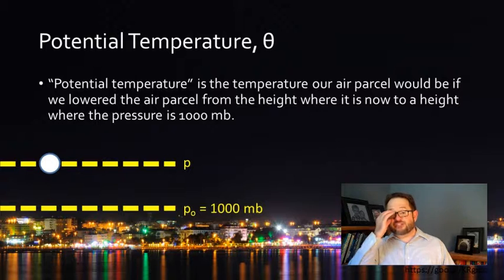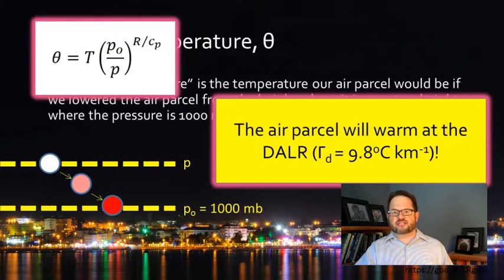Now, that actually is a pretty nifty trick. And there's a basic equation, theta equals, and then you see all that stuff on the right-hand side. You'll be doing that on a homework set and so on. But it's pretty slick, and you have to make sure that you use units of Kelvin for your temperature, both for the T in that equation and for the resulting value of theta. But actually this works pretty well. You just basically are lowering the air parcel. You are warming the air parcel at the dry adiabatic lapse rate as you move from one pressure to another.